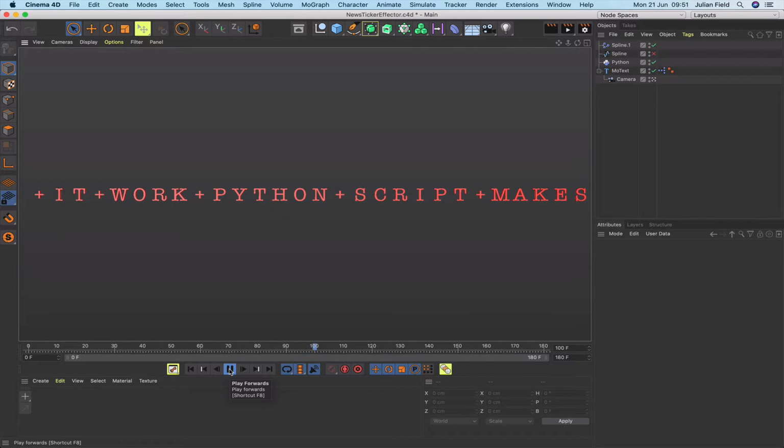A while ago someone got in touch with me and asked if it would be possible to make something like this using Expresso. They'd seen my tutorials on using the string nodes. Well, I took a look at it and I realised that actually Expresso wasn't really the best way to go, and that it would be much easier to use Python and do it like this using some MoText. And that's where we're going with this tutorial. So without further ado, let's see if we can make this happen.